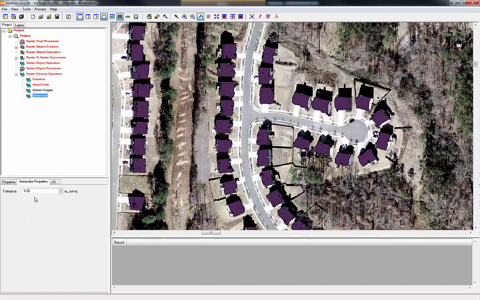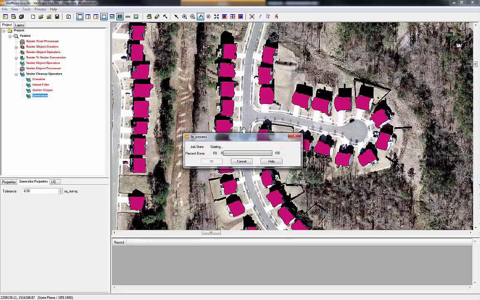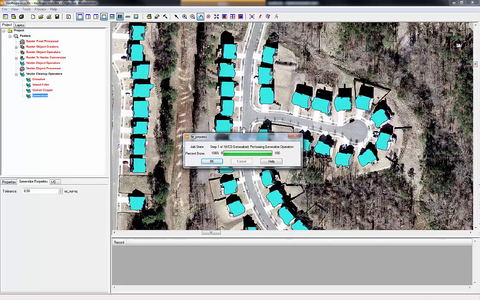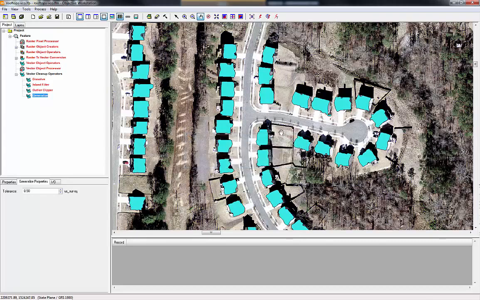We'll add that, and generalize is meant to just eliminate the unnecessary vertices in the polygons. So these are looking pretty good, but we're going to run a generalize on this, so we'll just run a start here, stop here on generalize. We'll just take the defaults, hit go. So it runs the process pretty quickly. It's still not perfect. I can still see a few things here.